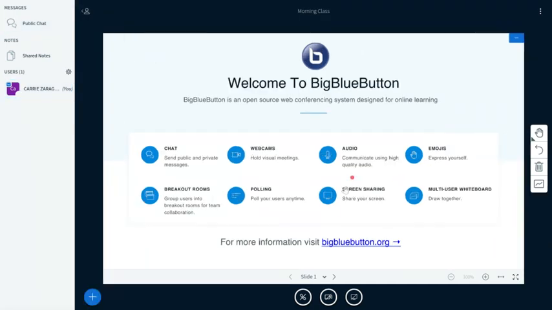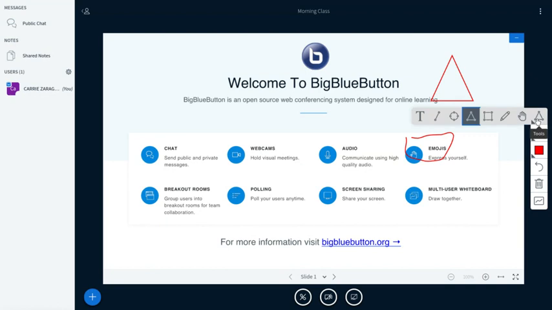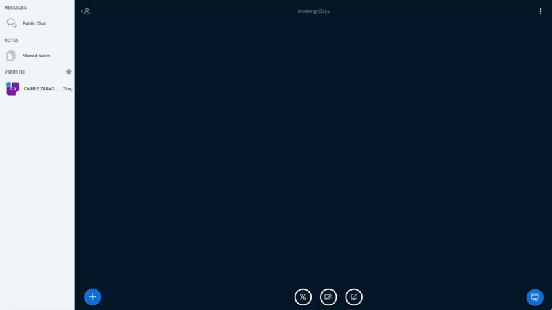Then you have some other functions here on the right. You can see my cursor here, how I have my red button so I can actually highlight things. But it also has features where you can have a pencil, so you can circle something. You can draw different shapes on here, and the students can see all of these things. You can write text or do lines. And your students have this same toolbar, so you can all be drawing on whatever screen that you have. So maybe you have a presentation up, your students can see that.